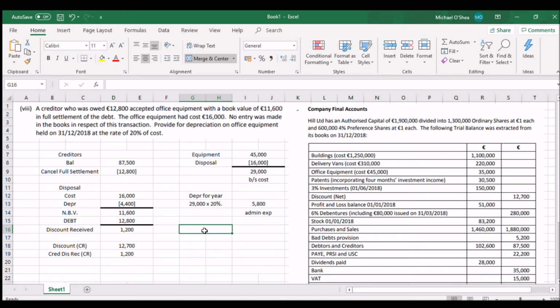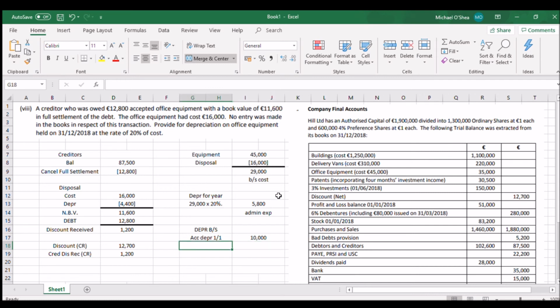Last account that I do is depreciation for the balance sheet. I found out basically there is depreciation here before this year on office equipment, and I've disposed of something. All that means is we now have to do a depreciation for the balance sheet. So accumulated depreciation for the balance sheet. Accumulated depreciation at the 1st of the 1st was how much? Well, the cost of equipment was 45,000. The net book value, this guy here, was 35. So 45,000 to 35,000, it means there was 10,000 depreciation before this year even started. Because that's the cost and that's the net book value. Cost minus depreciation is equal to net book value. 45 minus 10 is equal to 35.